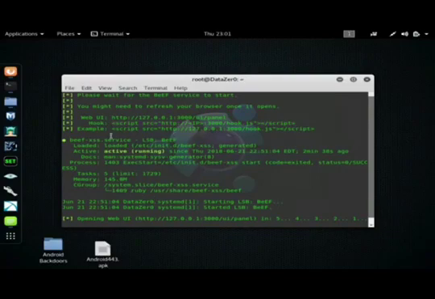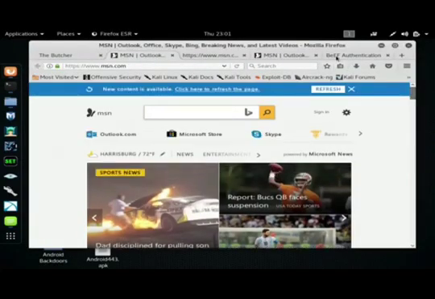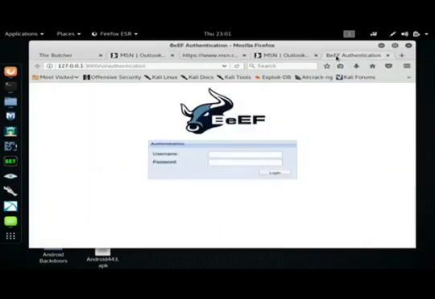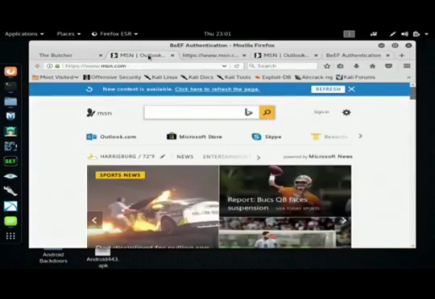Okay, so once you do that, your browser will pop up and you'll get an authentication page that looks like this. But before we get to that, I'm going to show you how to make a better page than the demo pages they give you, so you can actually get people and hack them.